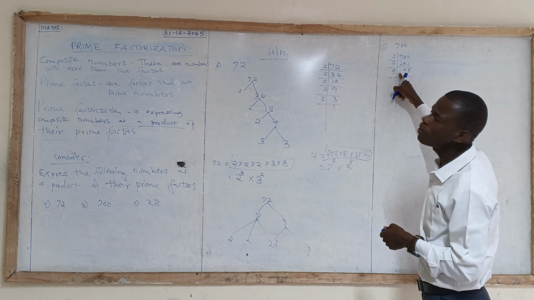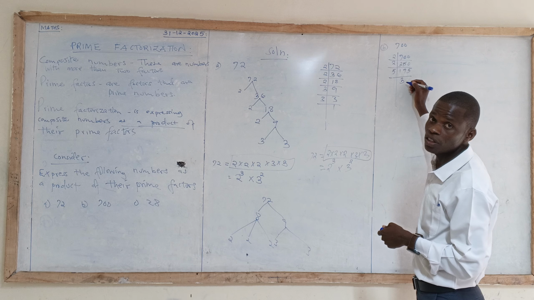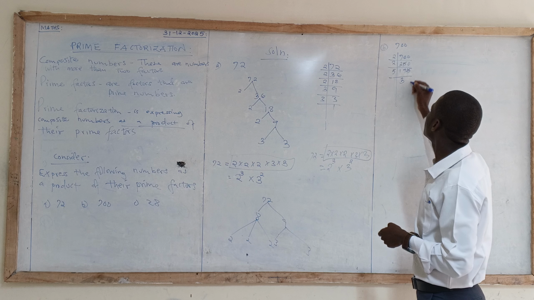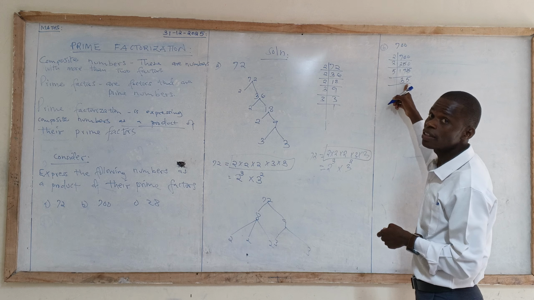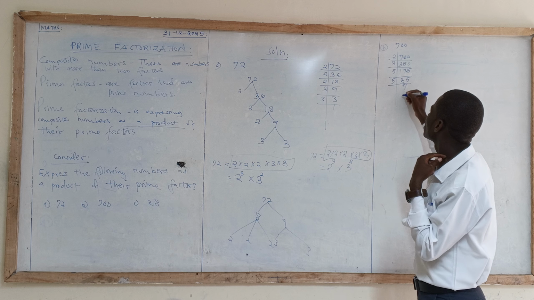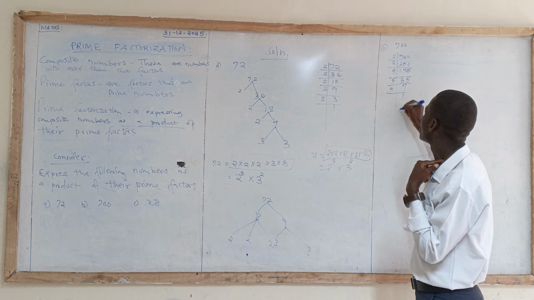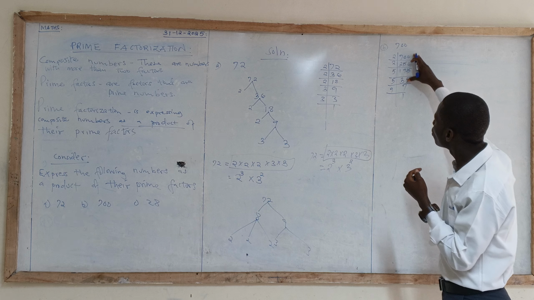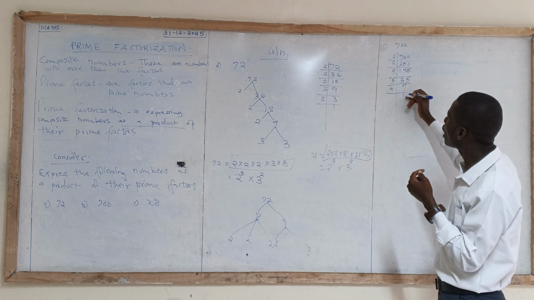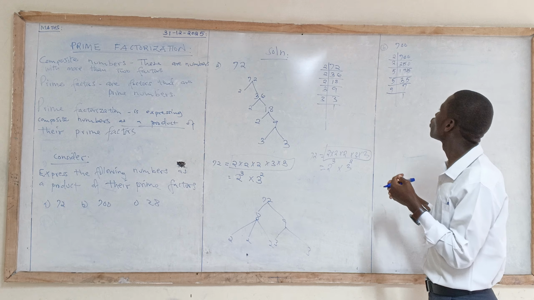How many times does 5 divide? Can 5 divide 1? No. 5 divides 17 how many times? 3 times, bringing 15. Remember 2. 5 divides 25 how many times? That is 5 times. Next, 5 can still divide this. 5 divides 35 how many times? That is 7 times. Then 7 divides 7 how many times? 1 time. So you see, when you're using this method, ensure that the last value here is 1, and factors are listed on the other side, so you can differentiate them.